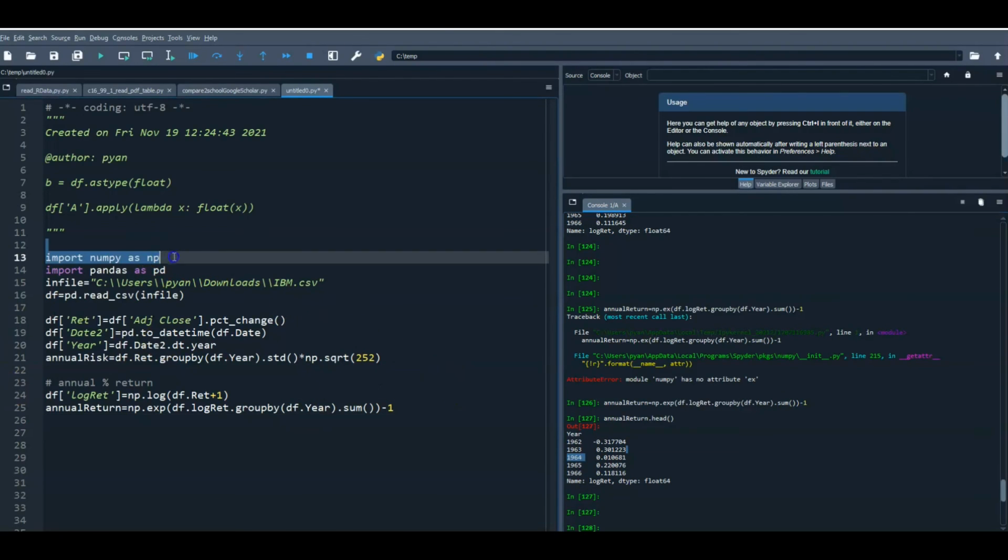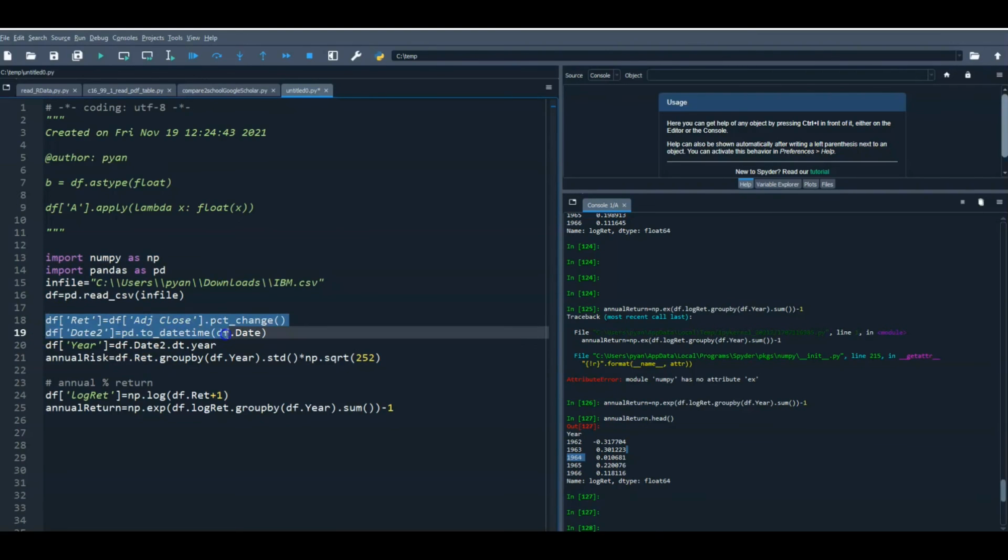We import two Python modules, NumPy as NP and Pandas as PD. For this part, they are standard. We retrieve our CSV file, and we apply pd.read_csv.